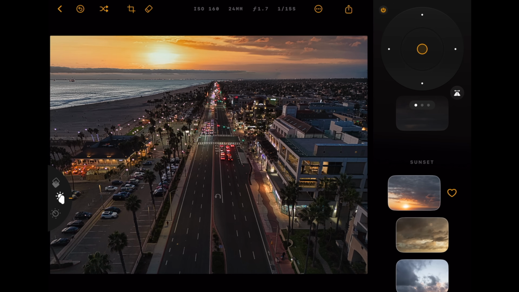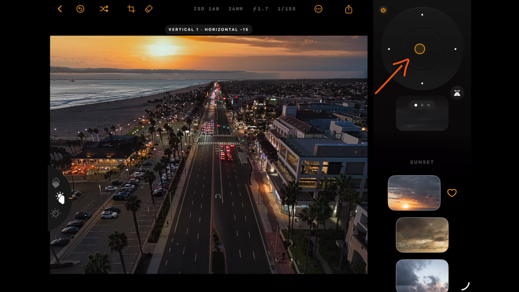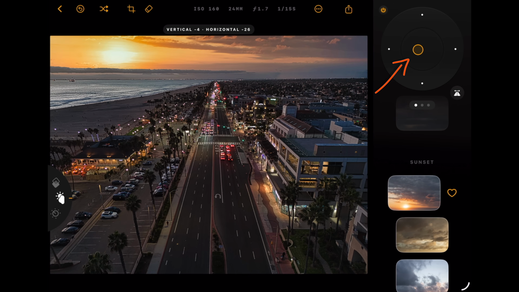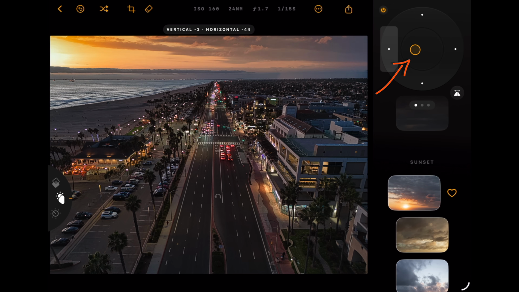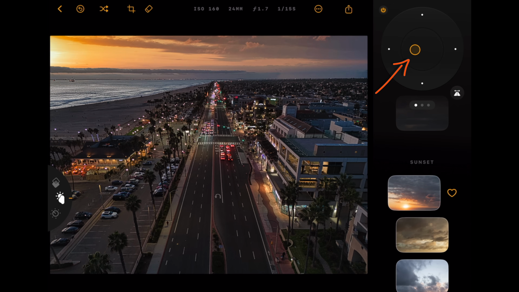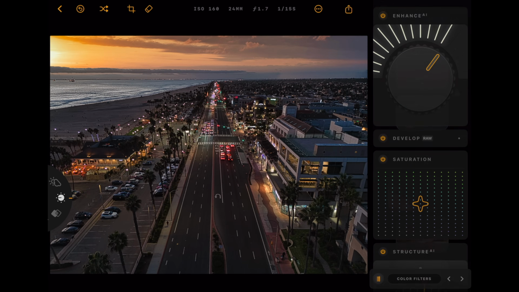So I've added this sunset here, I think it looks great, but I want the sun to be in the area it naturally was. So all I need to do is just drag my finger to the left and the top right hand corner, and now I can change the position of that sun as well to get the position exactly where I want. I can also change the intensity, and I can move that sky anywhere I like. Just look at those effects. It took me literally, say 1 to 2 minutes, and I can completely transform that photo.